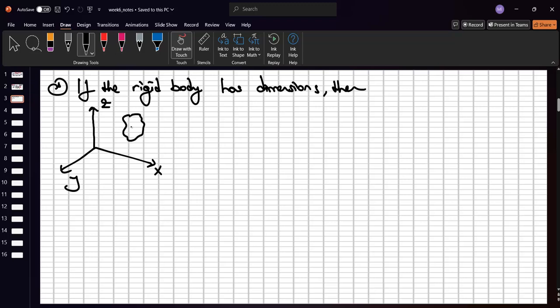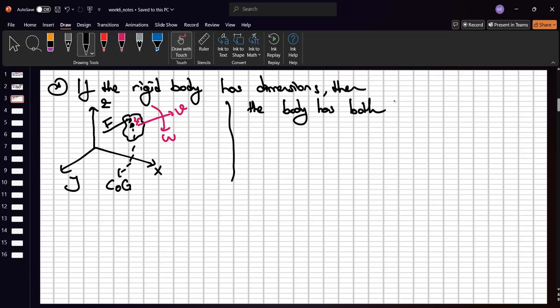And so we can put an object or the rigid body in here. And this point, just remember the static lesson, this is the center of gravity. If we apply any forces in here, this is the r, and this is also the v value, but we also have the rotation value, w. So this body has both translational and rotational motion.